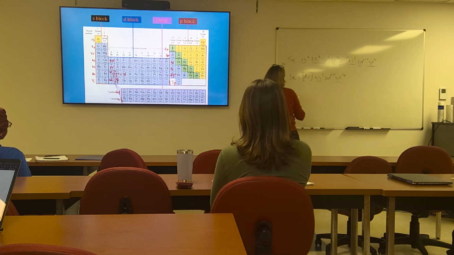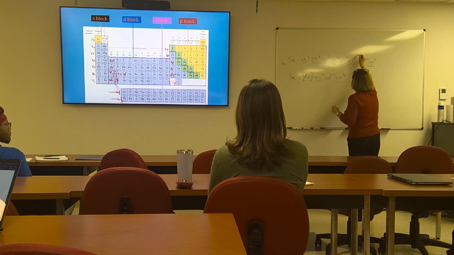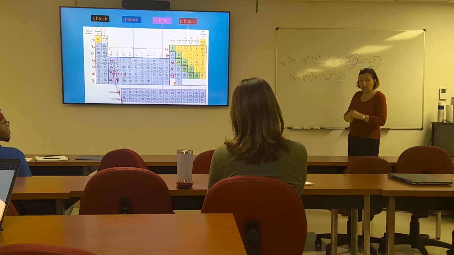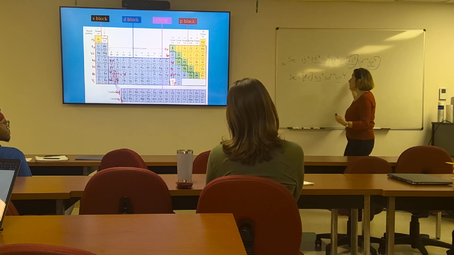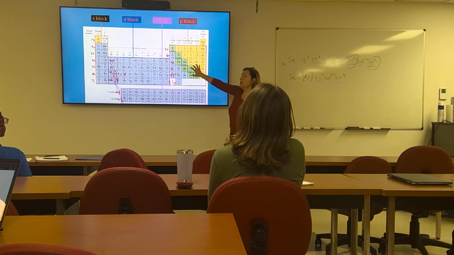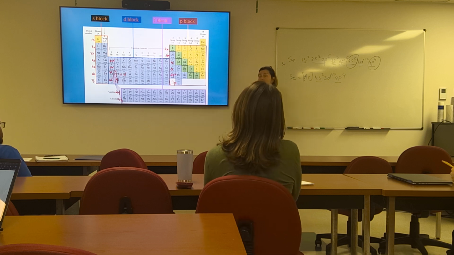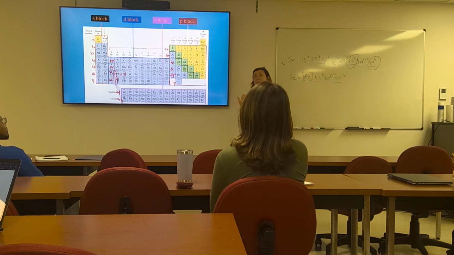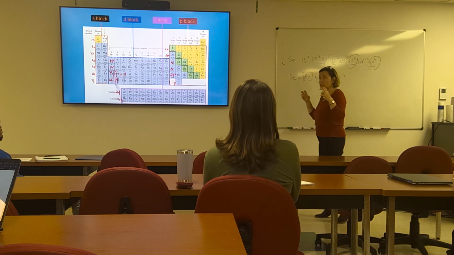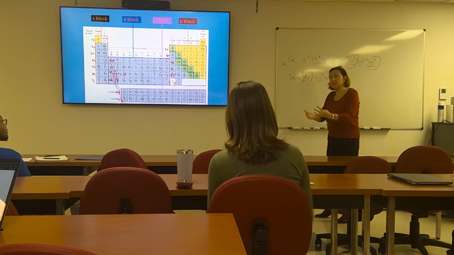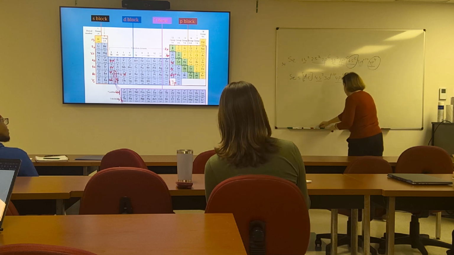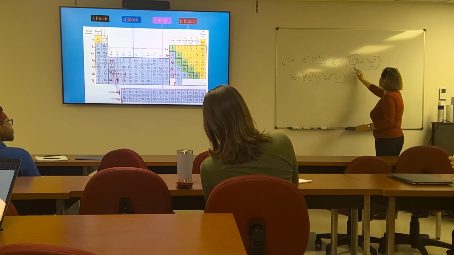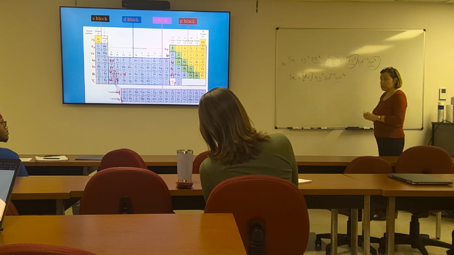Okay, so basically my valence electrons are the highest level electrons in the highest energy level. So for this element, which is a p block element, the valence electrons are the electrons in the fourth energy level, right? Everything before that is called core electrons. They are the electrons that are underneath the valence level. So in this case, I have 4s2 and the 4p4. Those are the valence electrons.